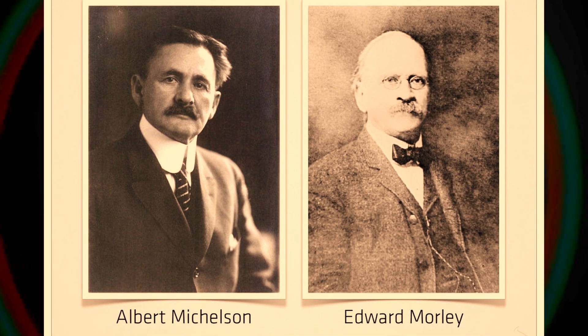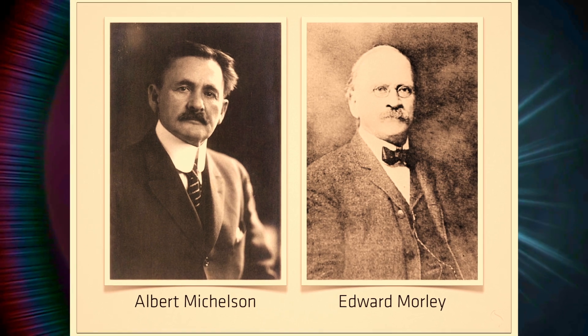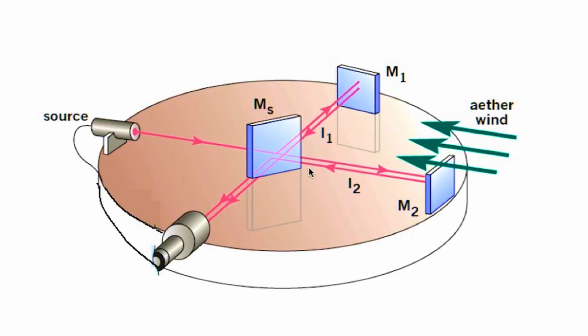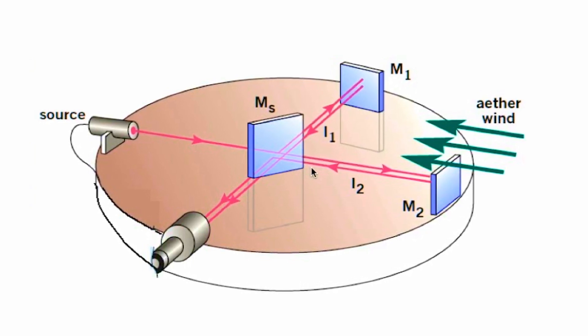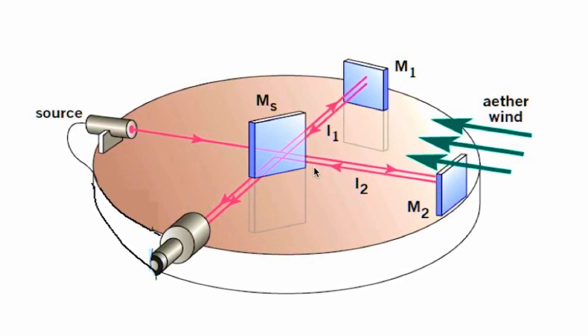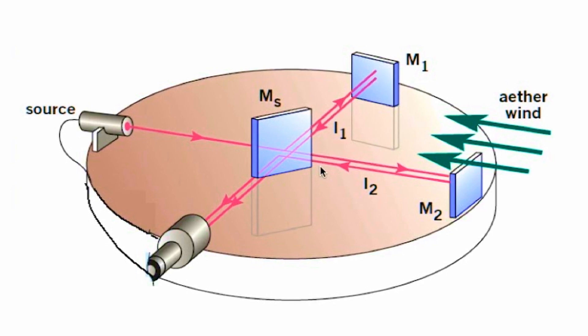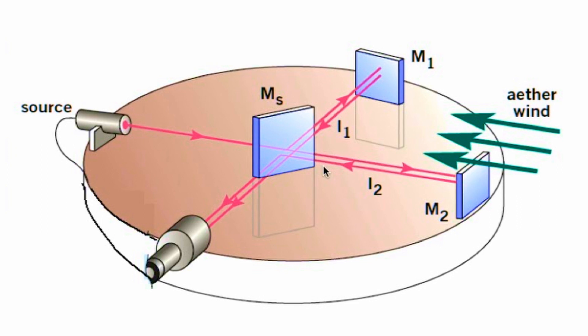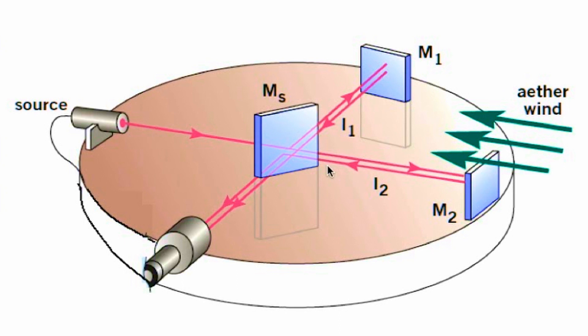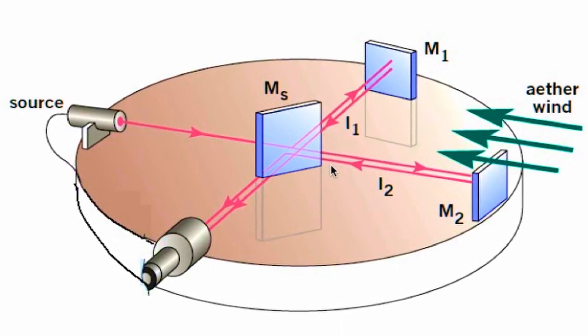Prior to 1887, the year of the Michelson-Morley experiment, the generally accepted model of the universe involved a luminiferous ether. In other words, light was a wave and the ether was the substance that waved. However, the ether was a purely theoretical structure that had never been observed or measured. Michelson-Morley developed an interferometer to detect the stationary ether. It consisted of an emitter, a half-reflective mirror, two full-reflective mirrors, and a photosensitive detector. When light from the emitter reaches the half-reflective mirror, it splits into two perpendicular beams, which are then reflected by the two equidistant mirrors. At the splitter, these reflected beams are combined and sent to the detector. If they take the same amount of time to come back, the light will be in phase at the detector. The existence of an ether would have been proved by a small phase shift due to the ether wind dragging on the light. The light, however, remained stubbornly in phase, and the luminiferous ether was on the ropes.